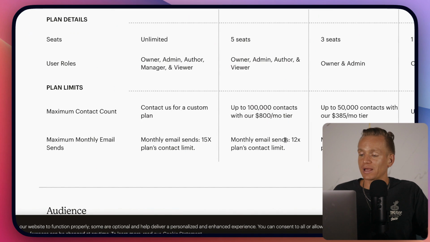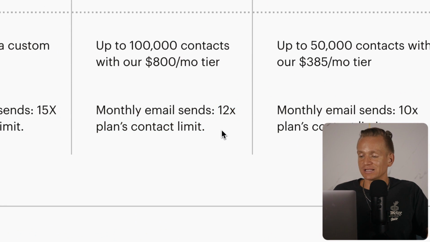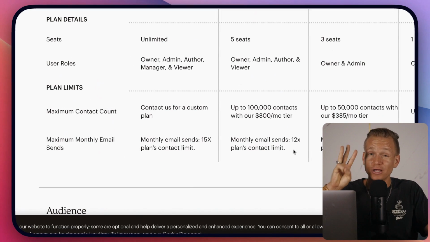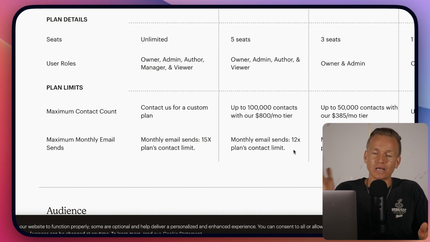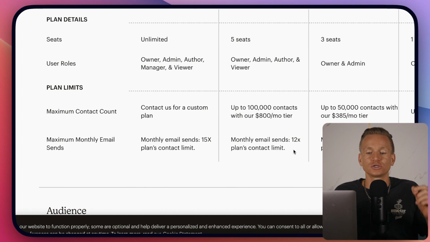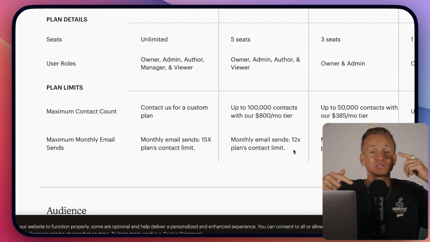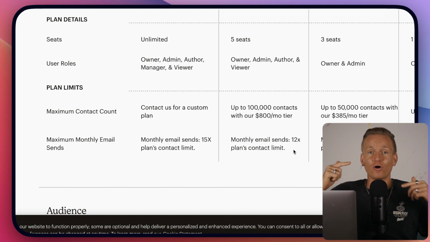On their medium plan, it's 12. So if you take this plan, for example, what that means is you can send out 3 emails per week, and that might seem quite okay, but when you think about it, if you're getting someone to sign up for your email, then you are going to be sending out those first couple of initial onboarding emails. So that adds up quite a bit.